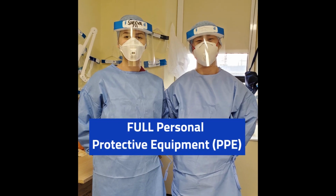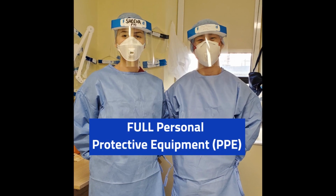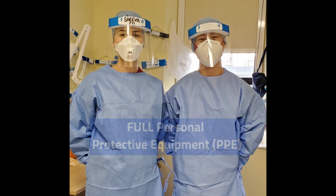Today there are no patients in the orange zone, so we make our way down to the red zone, which is just downstairs and is a separate unit in itself. Before entering, we have to gown up in full PPE, which includes 2 sets of gloves, a full gown, an N95 mask or FFP3 mask, as well as a visor to protect our face. The unit is actually quite an interesting design in the sense that you can only enter from one direction and exit from the other side, and you can't go vice versa or back around the other way. That's just really to protect staff and minimize exposure.